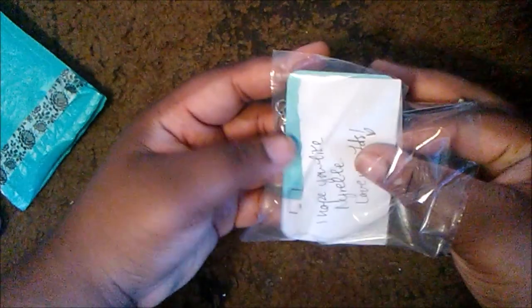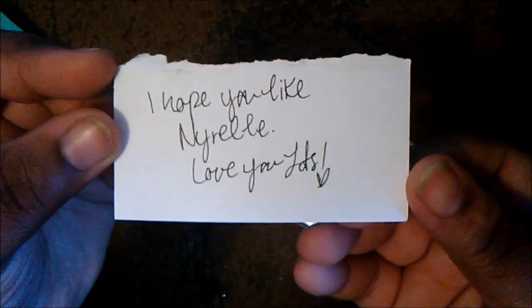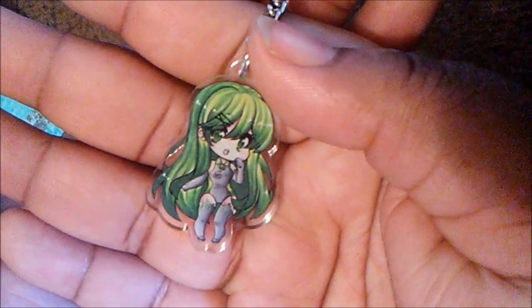Oh my gosh. If you guys didn't know, Nautica just made these acrylic charms that you should have seen already on Instagram, and ooh, she sent me one, and she says, I hope you like it, Narelle. Love you lots. I love you too. She made a Dawn one, and she made Miku, and I got Dawn. I got the baby Dawn. Okay, I gotta pull this a lot closer up to the screen, but look how cute this is. Oh my gosh, this is so stinking cute.